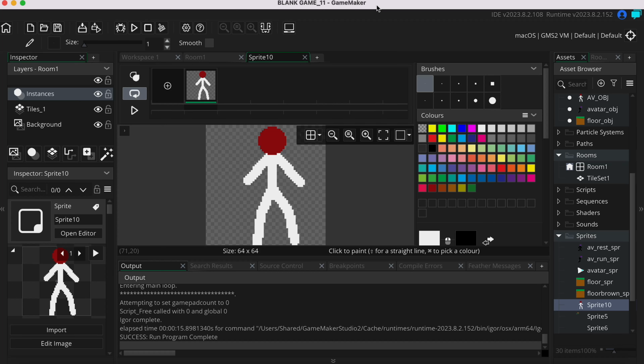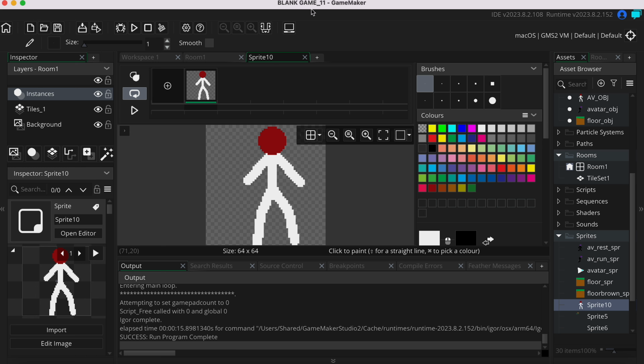Hi and welcome to the second part of our 2D platformer tutorial. In this tutorial I'm going to teach you how to animate your sprites to give them more life and excitement. And I'm going to teach you how to make your player's character face in the direction that you are moving, all to create a more immersive experience for our player.